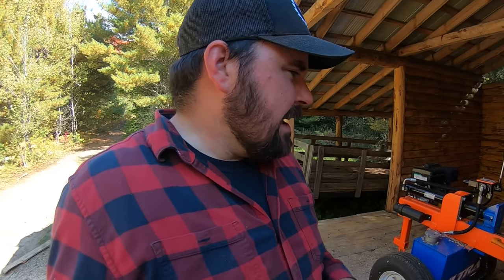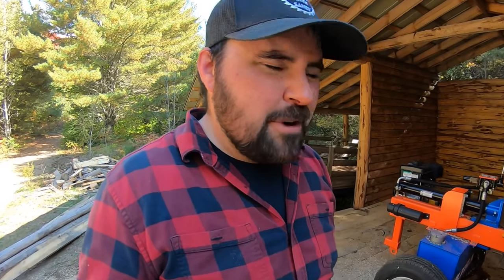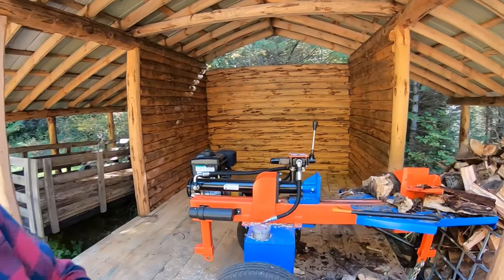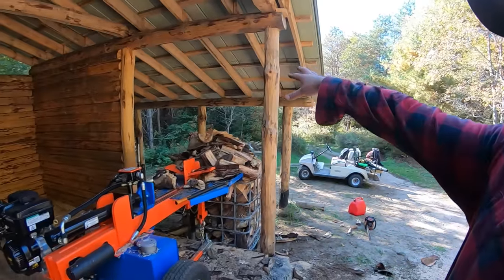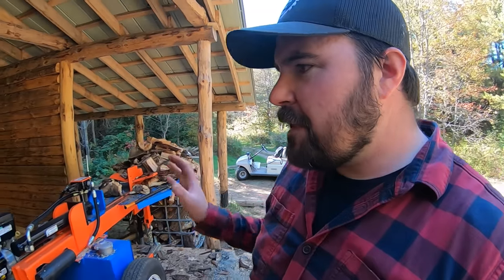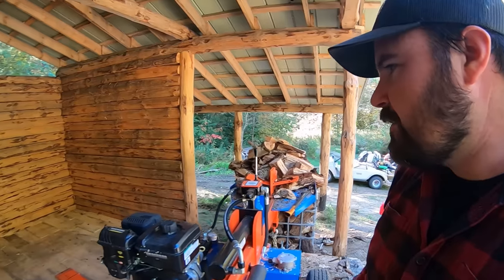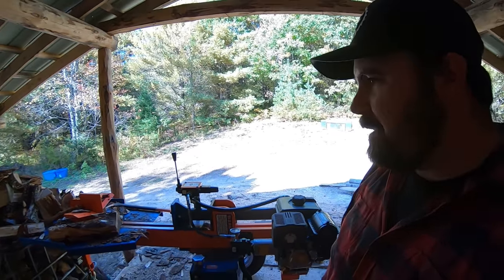But when I'm splitting wood and it's the middle of winter and everything is frozen, including all my equipment and all my firewood, well, that's not exactly pleasant. And so it's nice to have the equipment up out of the elements like this. I can also keep my firewood that I split up out of the elements. And then when I need to move the splitter back into storage, which will be just back here, it's just a little bit of a motion here and it won't be that big of a deal.